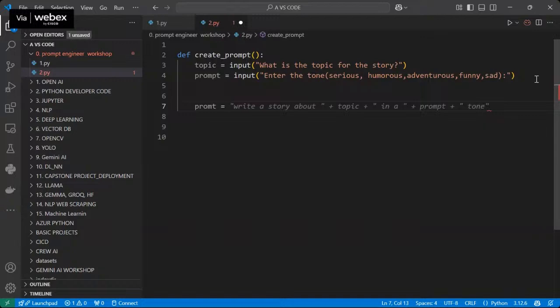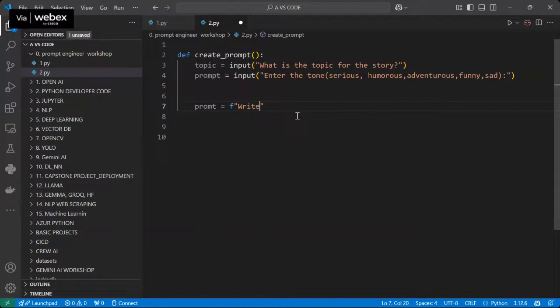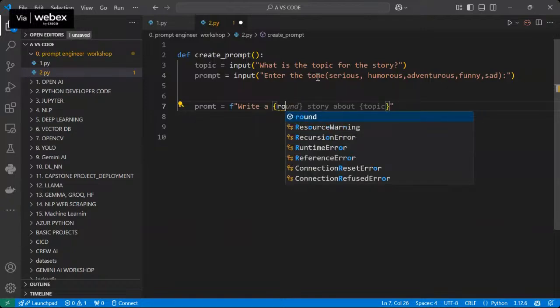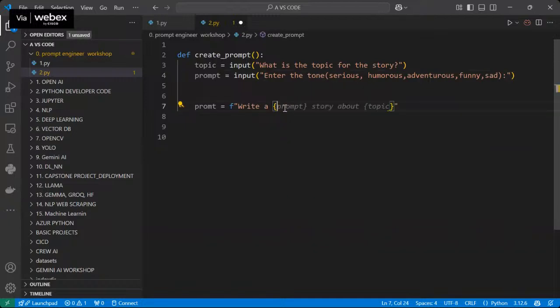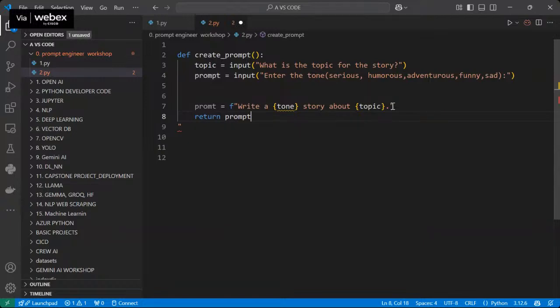I want to write prompt equal to an F string: write a tone, because here I defined a tone, guys, story about topic. Then close this and return prompt.